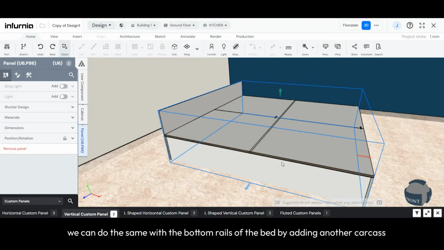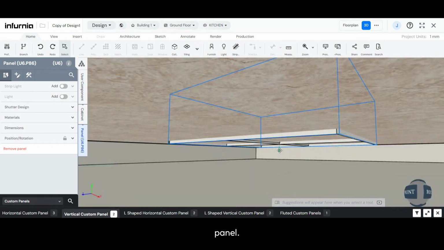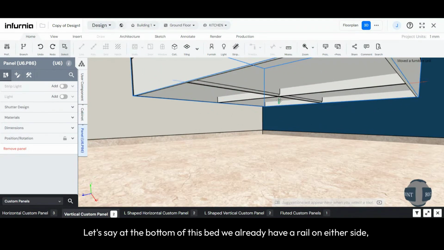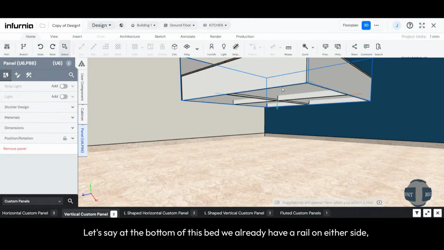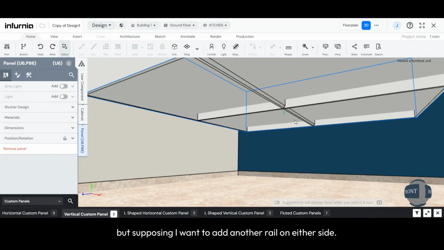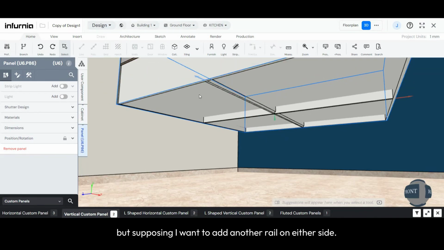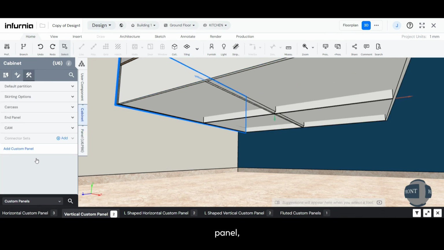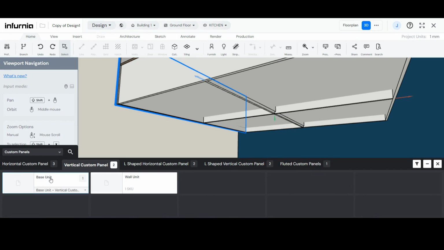Similarly, we can do the same with the bottom rails of the bed by adding another carcass panel. Let's say at the bottom of this bed we already have a rail on either side, but supposing I want to add another rail on either side, then once again I can go to the cabinet level or the carcass level and add another custom panel which is vertical.